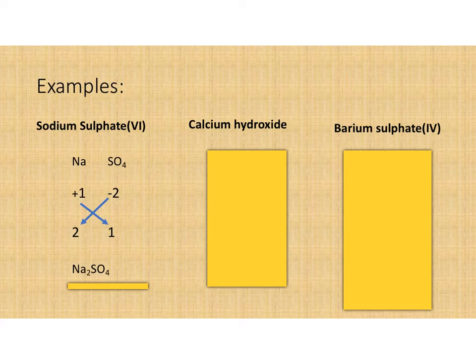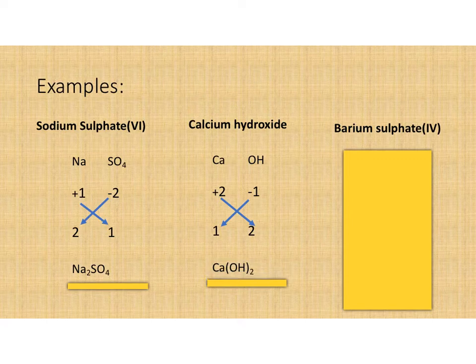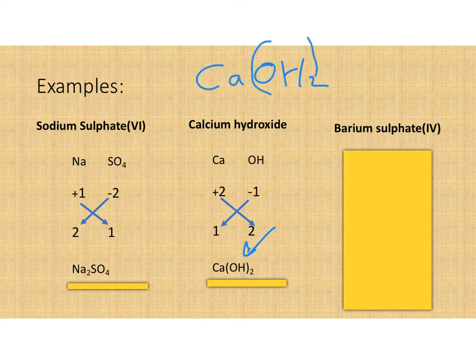Next one, calcium hydroxide. We do exactly the same. We have calcium and hydroxide. Hydroxide is -1, calcium is +2 because it's in group 2. Swap them around and pop them in the formula of calcium hydroxide, remembering that we need to put the hydroxide in brackets like we have here. Otherwise, if we wrote the formula CaOH2, that would just mean I've got two hydrogens, so I need to put them in brackets to show that the 2 accounts for all the hydroxide.